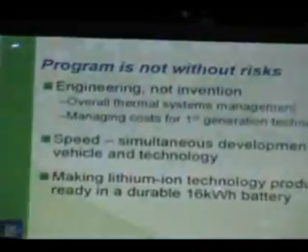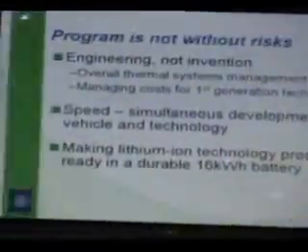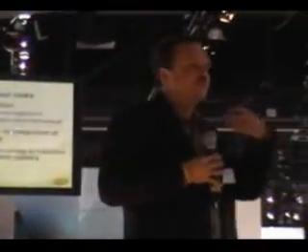The speed of the program challenges us to develop the vehicle and the battery simultaneously, which is something I don't think we've worked like before — but our team has accepted the challenge and finds it exciting and exhilarating. The first battery pack coming in meets our 16 kWh requirement — that's our standard and that's where we are right now. So without further ado, I'm going to have Denise share with you a little bit more about our battery situation.